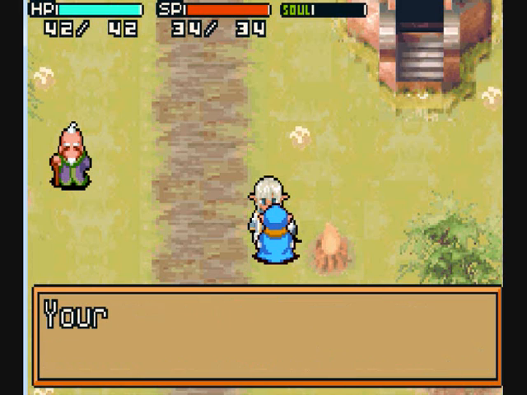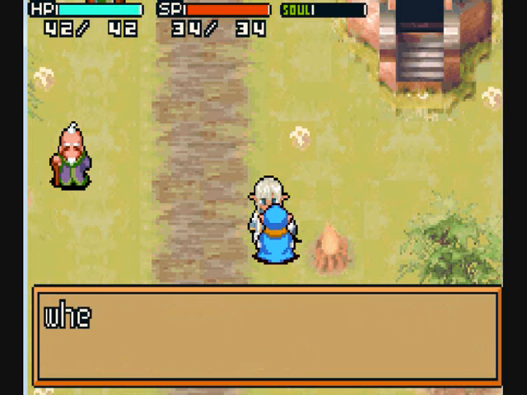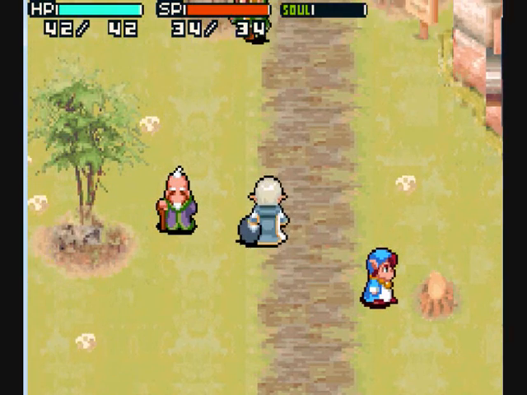Now, if you're wondering about that old guy over there to the left, well, he doesn't have much to say, and he doesn't drop items as far as I know. So we'll have nothing to do with him. Now, as we'll just get over the conversation with this kid, we can move on to our next dungeon. And our next dungeon will be the Goblin Fort.